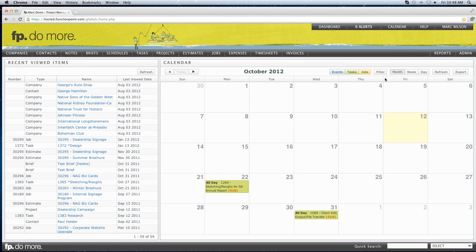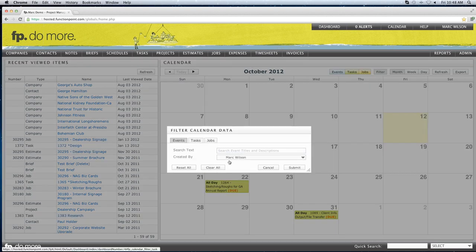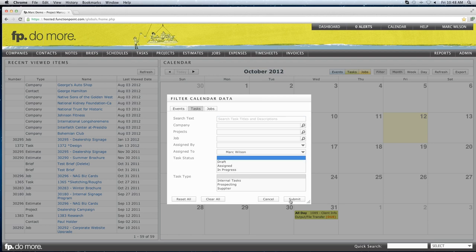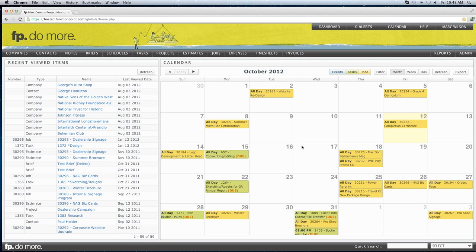And then on the right side, you'll notice that we have the calendar. So as opposed to having to open up the calendar in a separate window, it can now be available on your dashboard. Of course, you have all the same filters and same options that you had before. I might want to see quite a bit more information than we were seeing a second ago, and it allows us to view the calendar information from the dashboard.